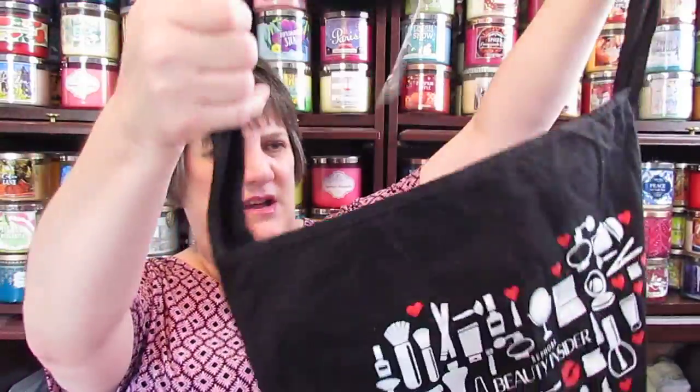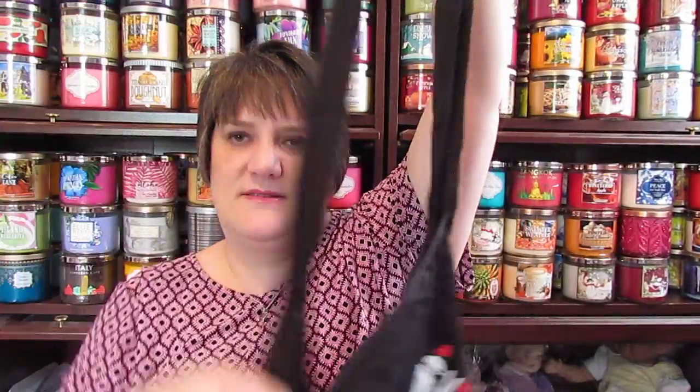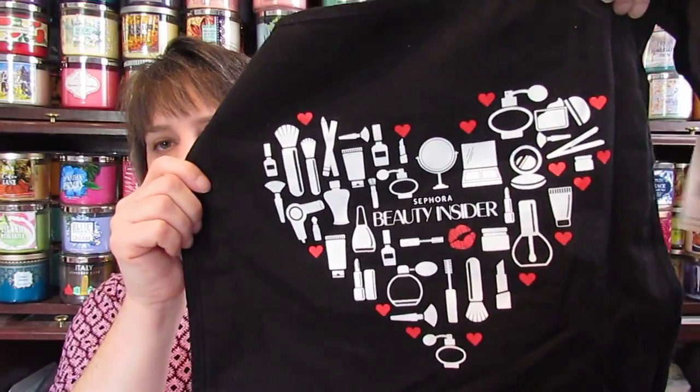I didn't know if I would go back, but I had a short day at work on the last day of the sale so I decided to go out there. There were some things I'd wanted to see if they still had. They did! I got one of the crossbody bags they had this year - it's cloth, it's different, it's kind of pretty, though it shows a lot of cat hair apparently.